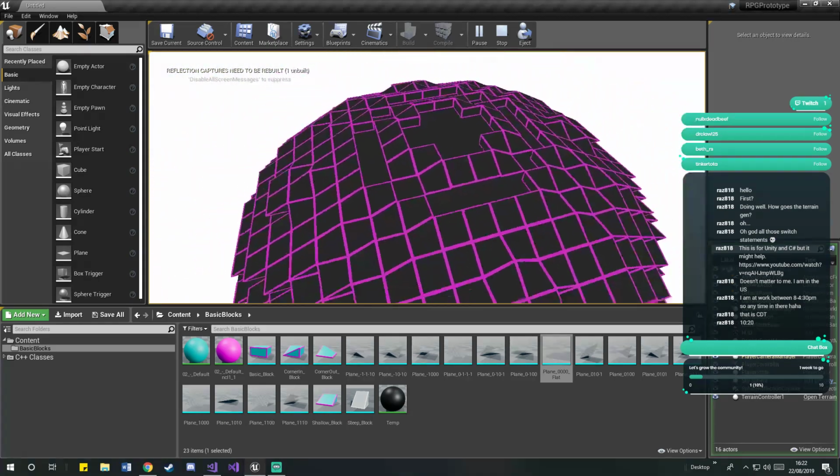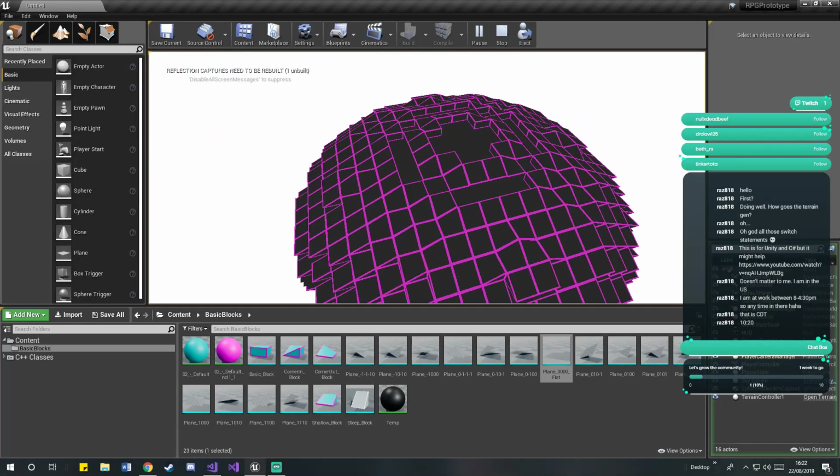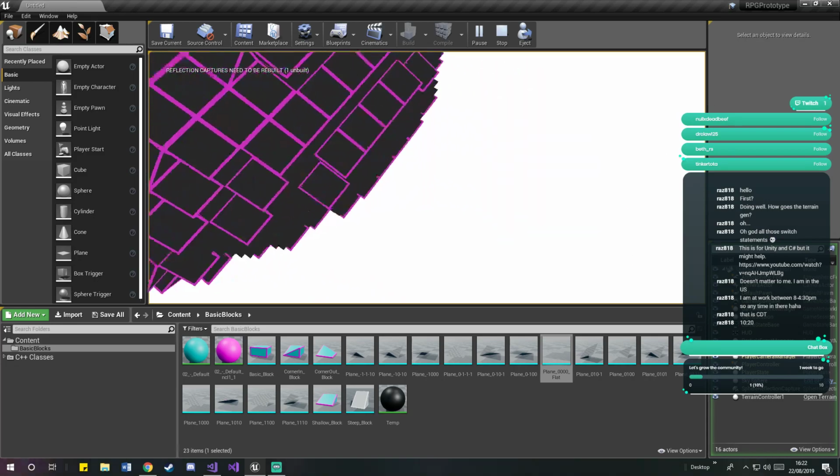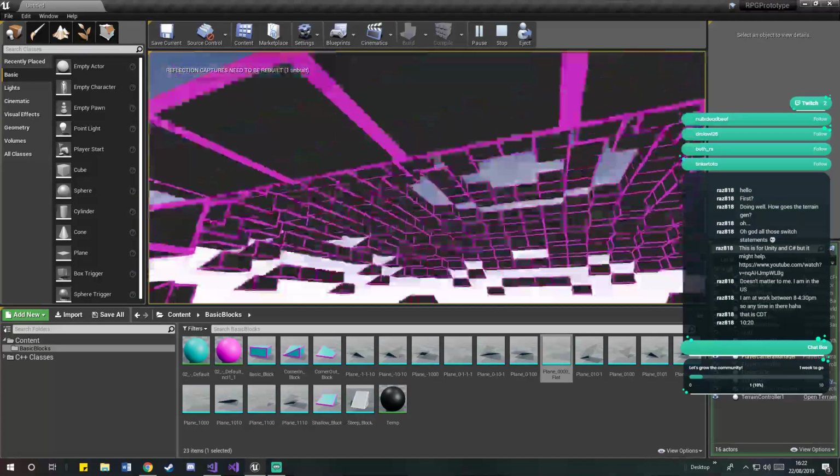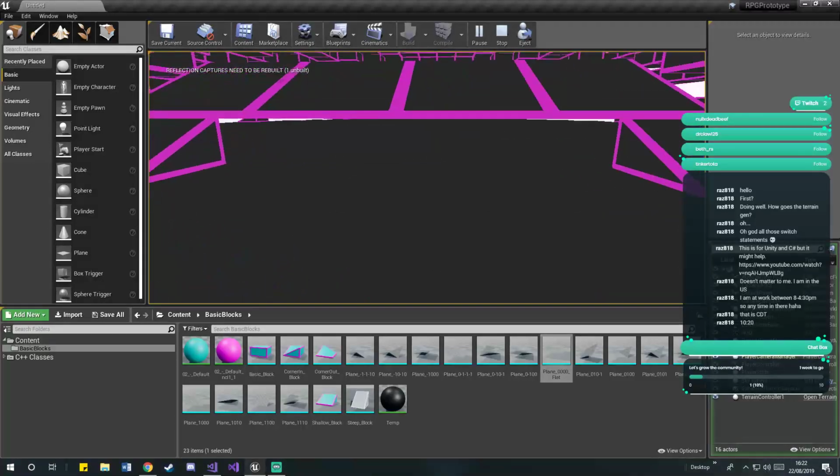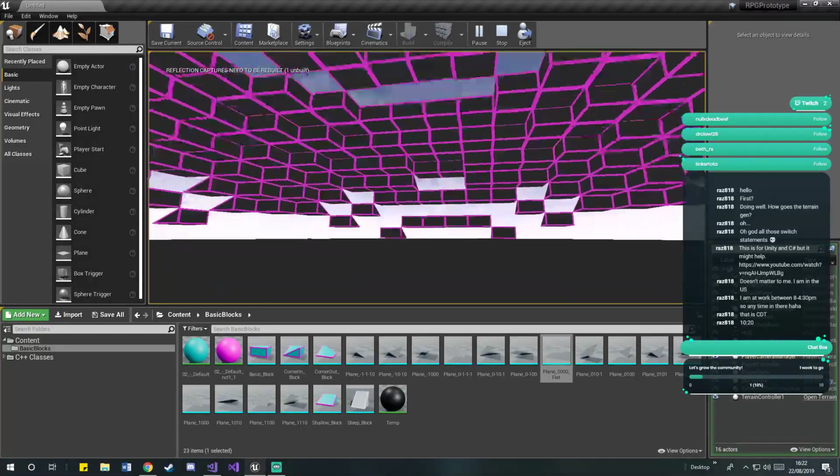But then it means we have to do a few more dynamic allocations in the code to say, look, this needs to be visible at any given time. These things, for example, might be underground, or they might be in a house, or it might be like in this case here, where this block is inside of another group of blocks and we don't need to render all of these planes.